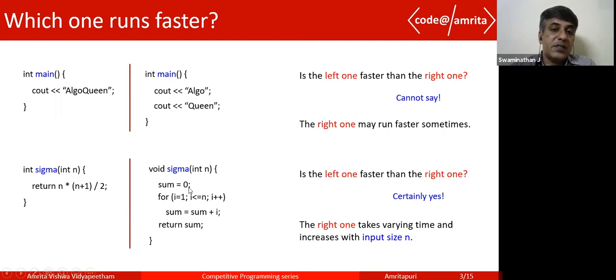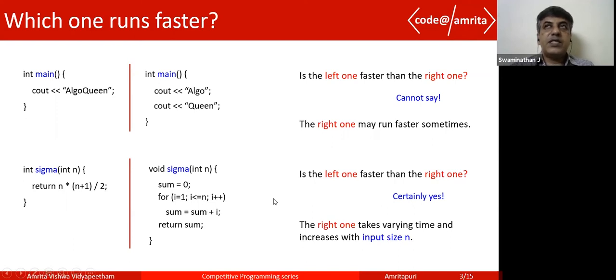Notice the right one takes varying time, depending upon the size n. n is the input size, and depending upon the size of n, it may take more. If it is 1,000, it may take a certain time. If n was 10,000, it may take some more time, because now you're going to run in the loop and do so many additions and so many assignments. You do that many times, and finally you return the sum. So obviously the first program is more efficient than the second program.